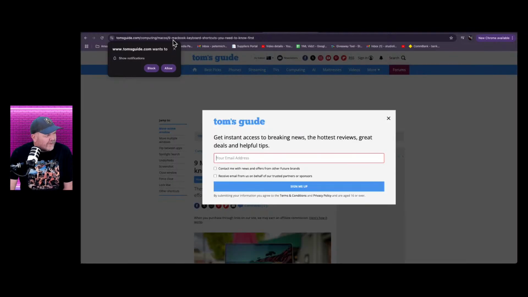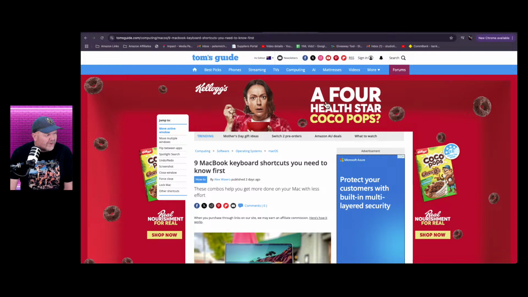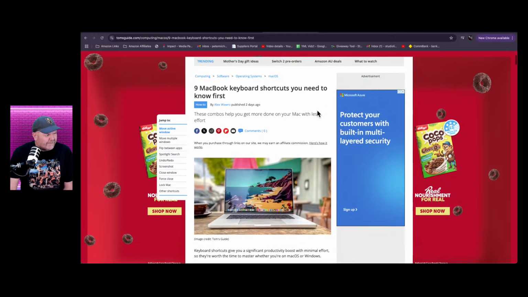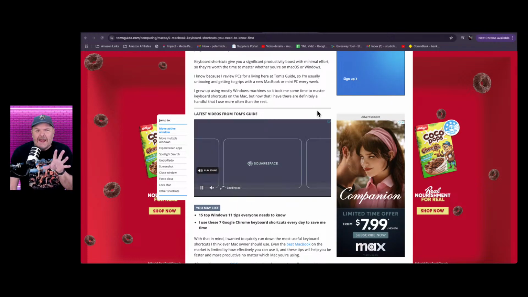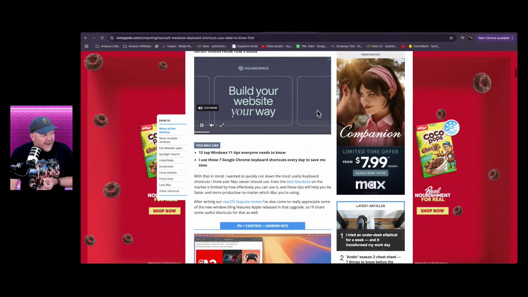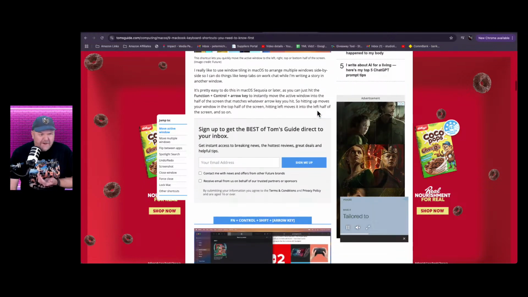This is an interesting one. Oh my goodness, all these websites now. I get it, you've got to make money with your website, but what is all this? Cocoa Pops. Okay, well, if you can get past the Cocoa Pops ad on this one, I just thought this was cool because when I first got a Mac and I was trying to use GarageBand and Logic Pro, actually this is almost unreadable. No, forget it. No, I'm not going to promote this because that's just shocking. This is Tom's Hardware. Tom's Hardware used to be nice and clean, and now look at it. No wonder folks use ad blockers. Anyway, if you can deal with that, go and check it out.